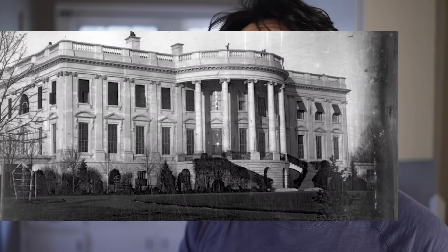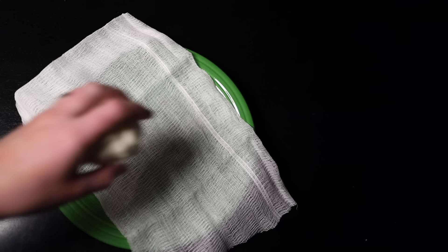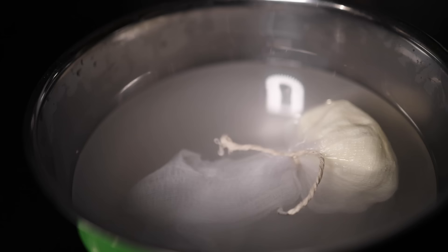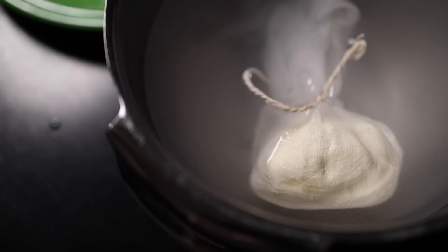Oh hey, you ever heard of pickled butter? Elaine Kosrova found a recipe for it in a White House cookbook from the 19th century. They would take freshly made butter, wrap it in muslin, and then soak it in a brine full of salt and a little bit of sugar. And that's how they would preserve butter for the president. Pretty extreme. But then again, that is probably for winter butter. Summer butter made for relatively immediate consumption would probably need to be way less salty than that.